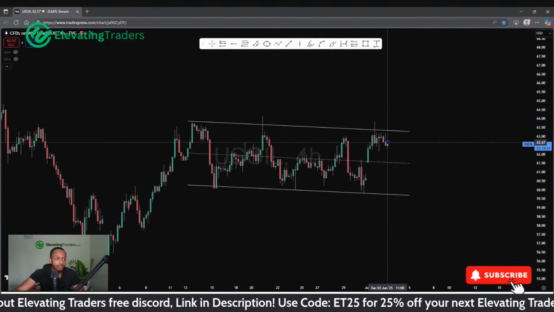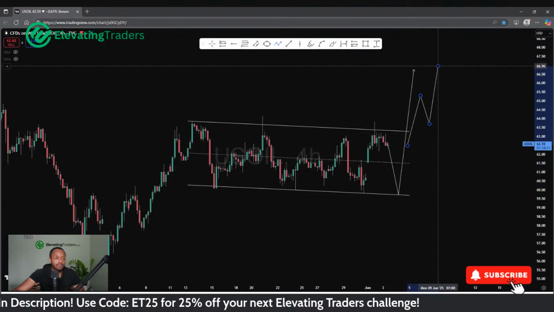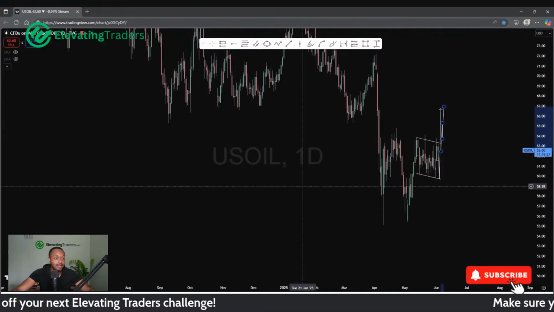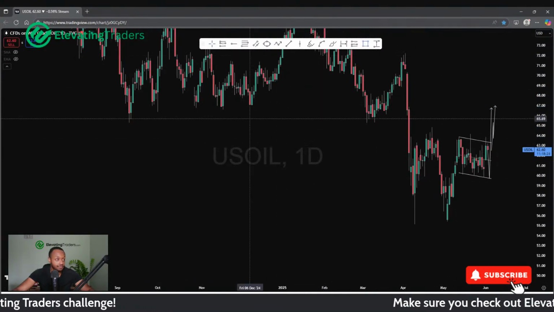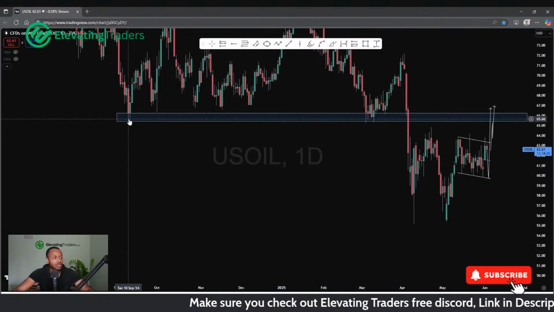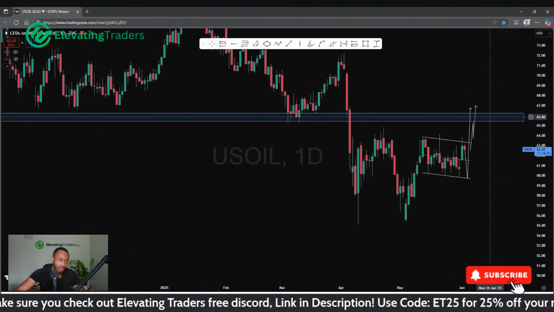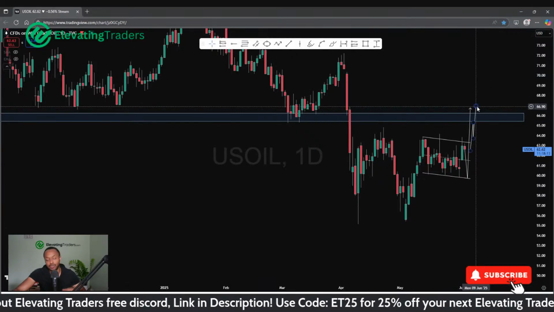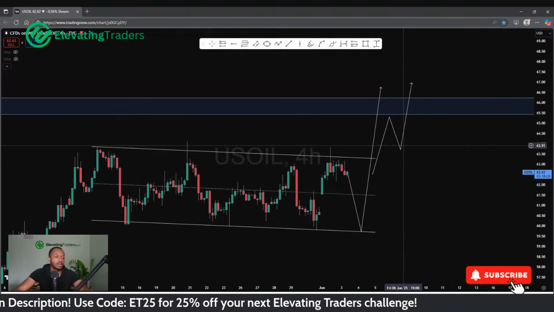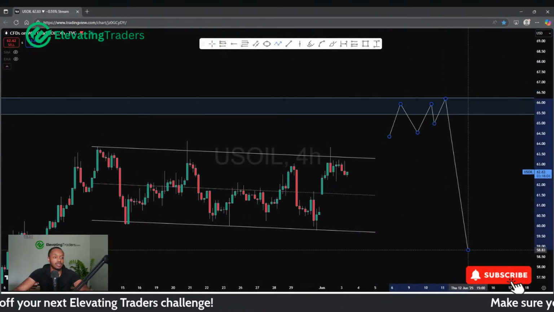Whether we push down first, then get the breakout, or we just break out straight away, I do expect price to break higher. And then, of course, we come into our infamous 66 level, which is this level of resistance. You've got major support there once, twice, and hopefully a third time as well. And I think that'll be a very nice place to try and base a short from. So if I drop to the 4-hour chart, I think that's a great place to short from, back into this level, and I do expect to see some sells.